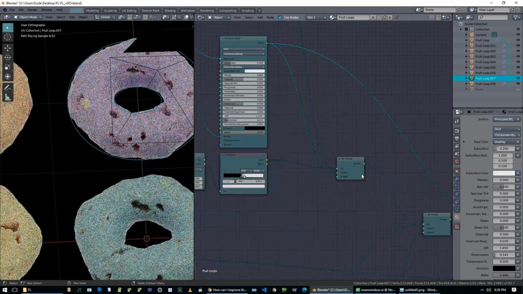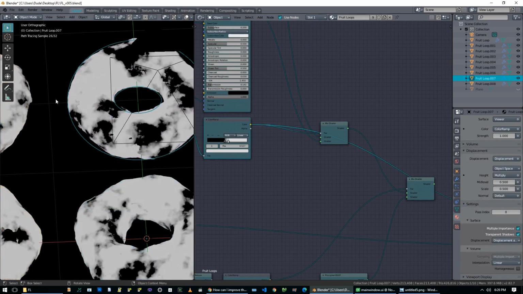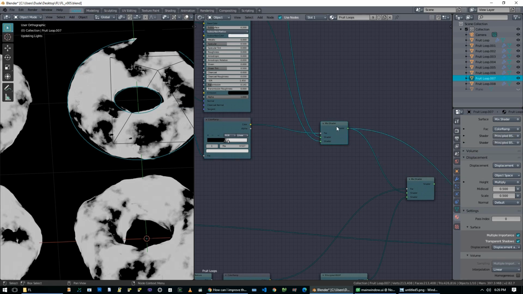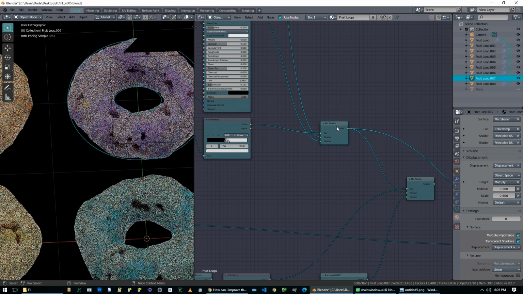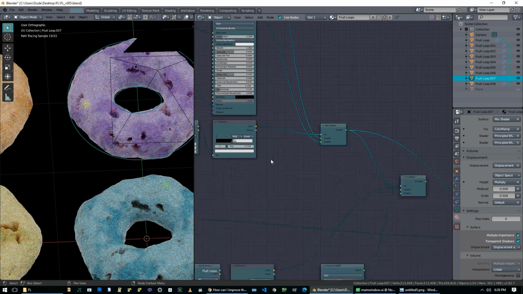They both are wired into a mix shader, and then we just use this noise color ramp we created to drive the mix shader, so the areas where it's bright become icing, and the areas where it's not bright become the regular uncoated part of the Froot Loop.